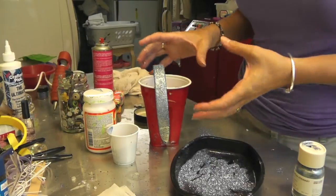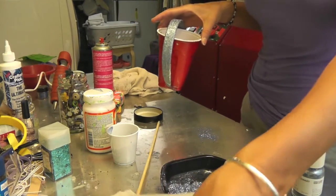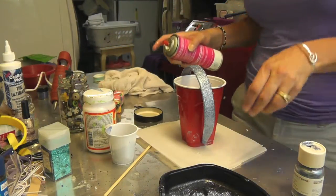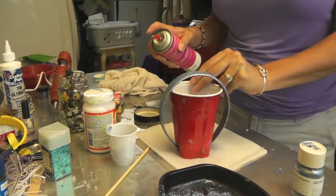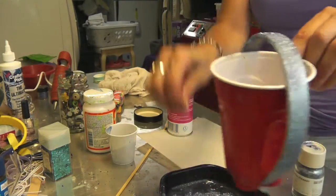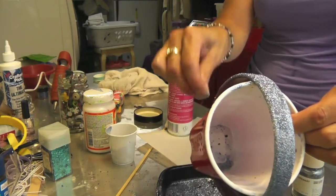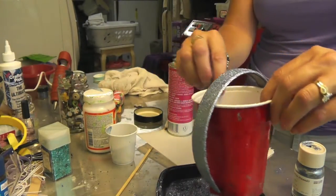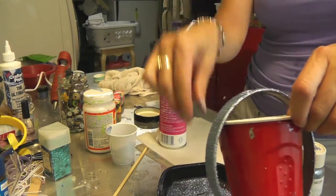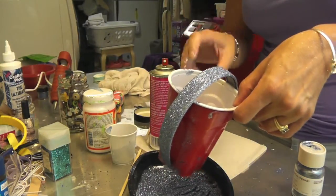I took it out and sprayed it, and I really didn't love the way it looked. So I'm going to spray just a little bit inside to show you — just a very thin coat over it. And then I'm going to sprinkle a little more glitter on top, because it kind of gives back the more glittery look that I'm looking for. Once you coat it, it loses a little bit of the glitter look, so this gives it a little extra stick while protecting the layer underneath. Give it a chance to dry, then shake off any excess, and then we will finish decorating it.